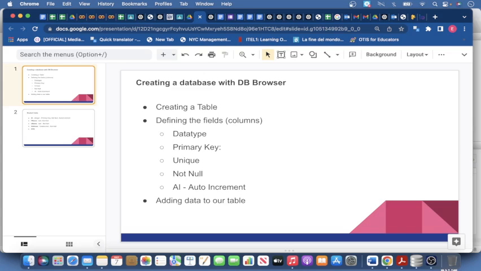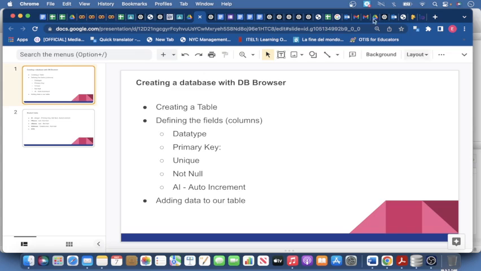Generally, we'll use that for a primary key, which we will have the database generate for us. In other words, we won't have to figure out what's a unique identifier if we're using an integer, and we'll let the database manage that piece of it. And then the last thing we'll do is add some data to our table.